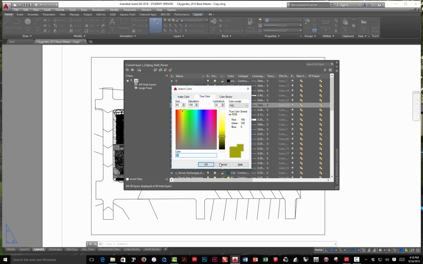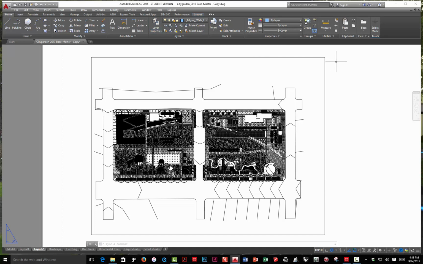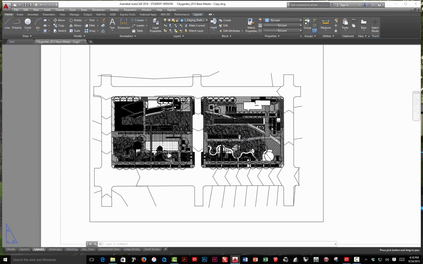It's either that reason or you've actually assigned custom colors to the objects themselves and they're not set to by layer, because that's again how the CTB works. So make sure every line in your drawing is assigned by layer, as you see up here at the top. You want it by layer. You don't want to actually click on this and pick a color. You want it by layer. And then make sure that you've used a color from that index color file to set that up. That's the key thing. Okay, so if you have a problem, that's where it's going.